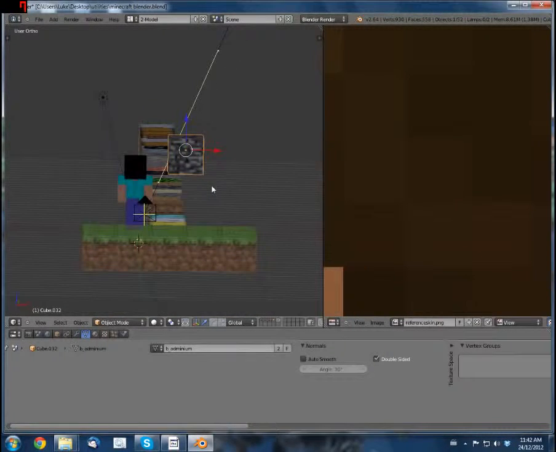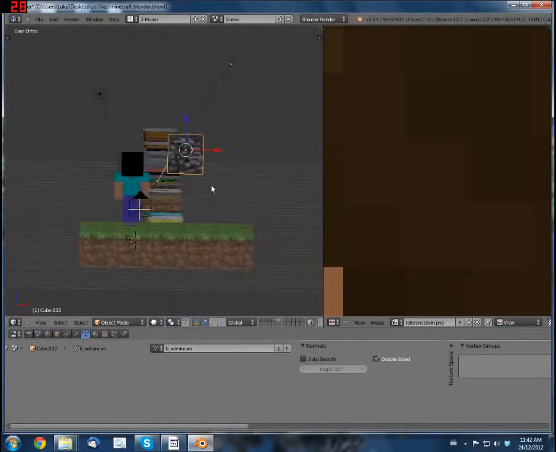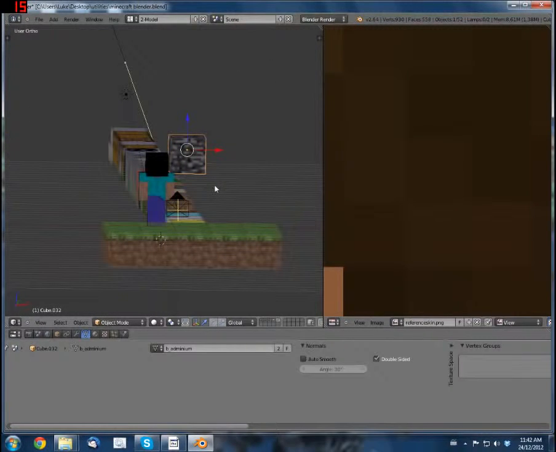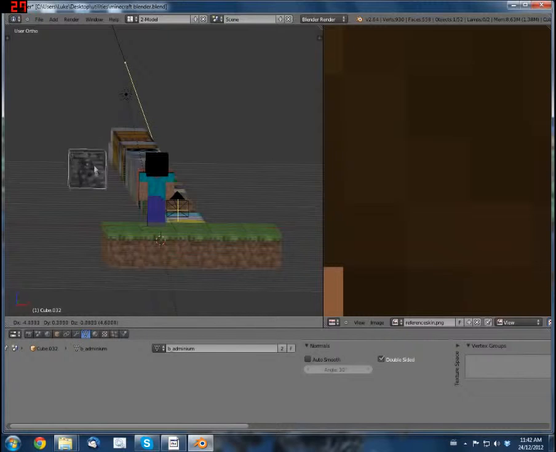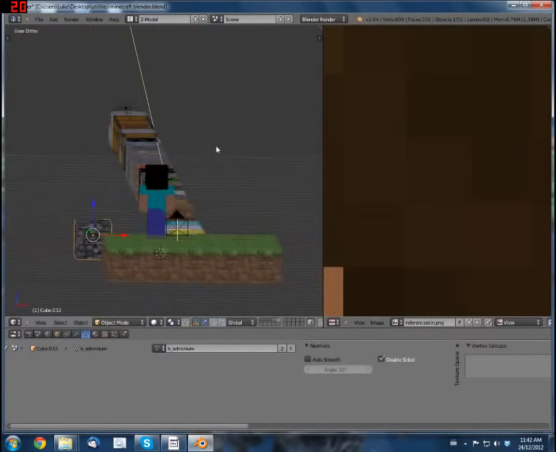That's okay actually, as long as you know which way his head is facing, because when it's rendering, that black does not appear, as I've discovered.